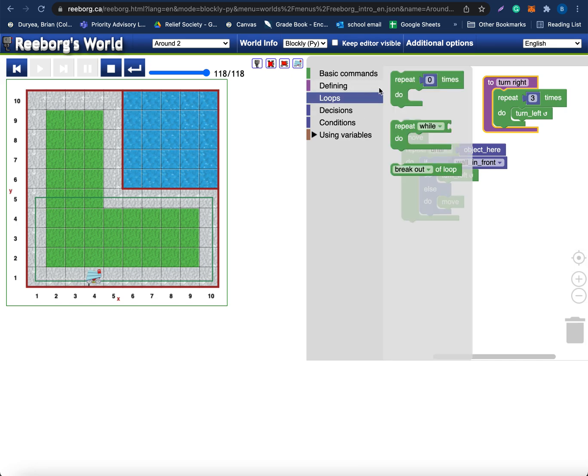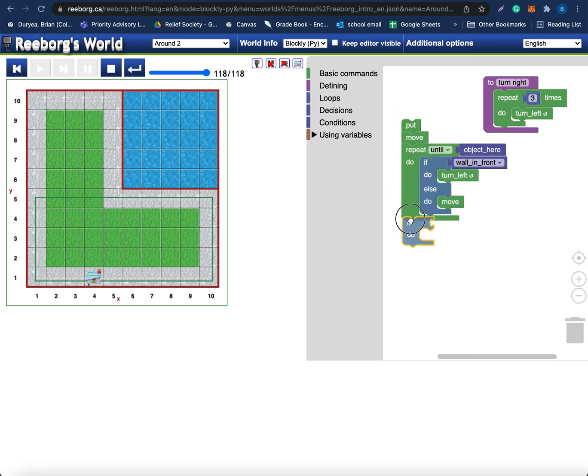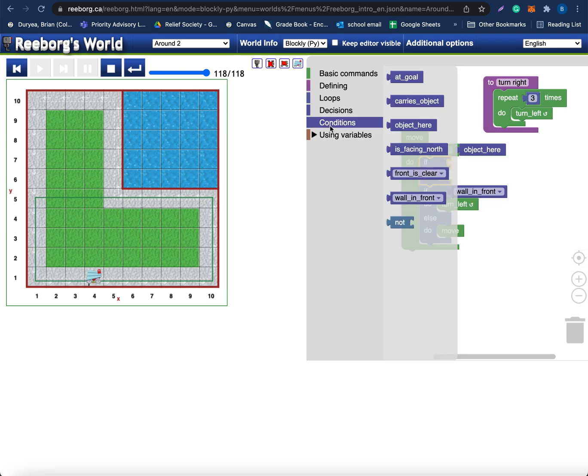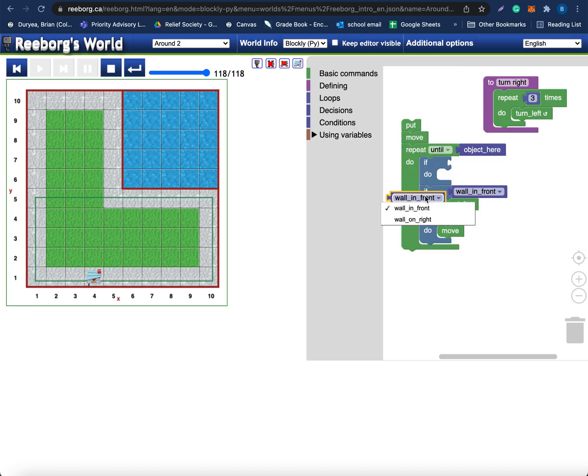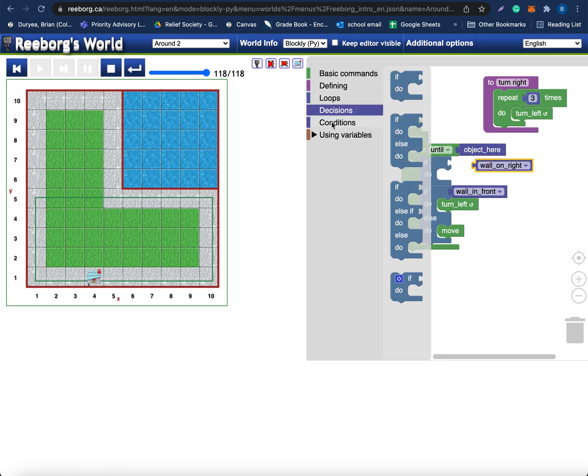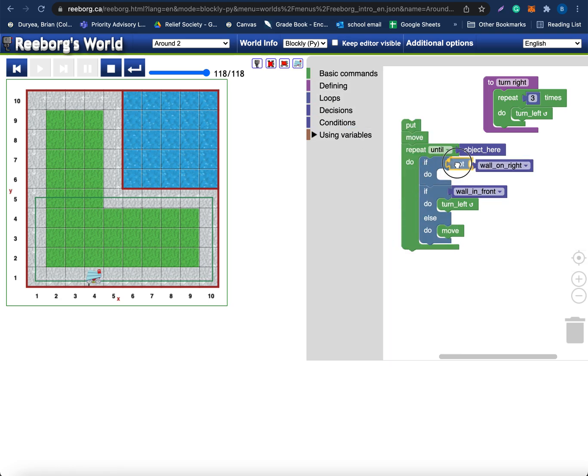But we also need to ask, again, just another question. And I'm going to try it like this, and let's just see what happens. And I might not get it right the first try. But if there is, and you can click here, really if there's not a wall on right? So I can grab this, see this not button right there? Pop that in there. So if there's not a wall on the right, then I want you to turn right.